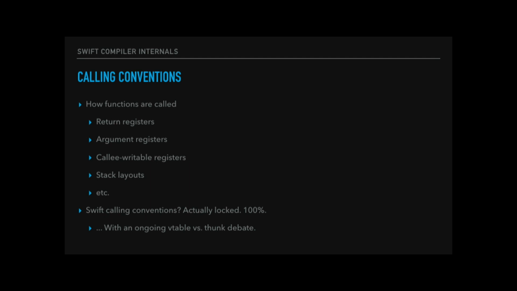A thunk is a thinly generated function wrapper, hence thunk, thin function, where effectively what it does is it redirects your call to the actual function behind the scenes. Thunks are actually how Objective-C routing works right now. When you have the @objc in front of a class, it generates a func for each function that is also tagged for @objc. That func is callable from Objective-C. Within that function inside Swift, it massages your Objective-C data to be Swift readable, and then it massages the Swift outputs to be Objective-C readable.